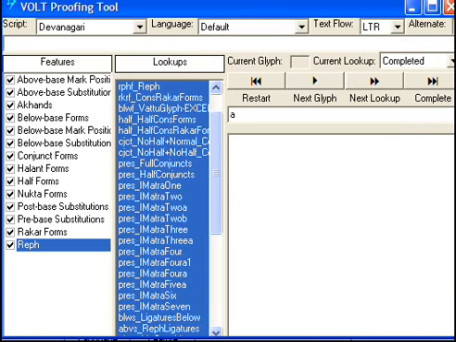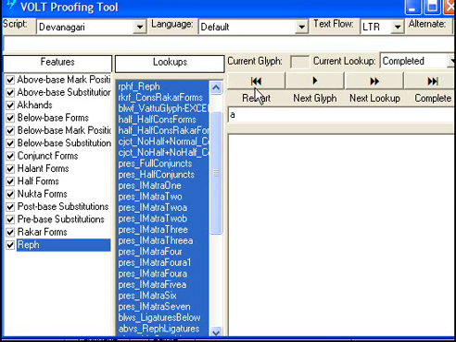Now we'll look at the proofing tool. This tool is used to proof the OpenType features. Set the script and language to be tested. The text flow controls the layout order of the text in the preview. Use alternate to set the alternate number if alternate substitution is used. The features will show the features available for the selected writing system. When a feature is checked on, the lookups associated with it are highlighted.